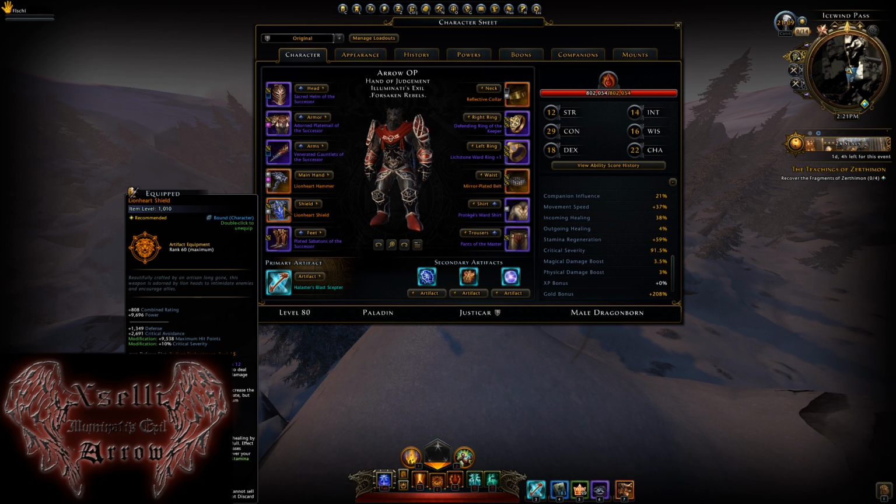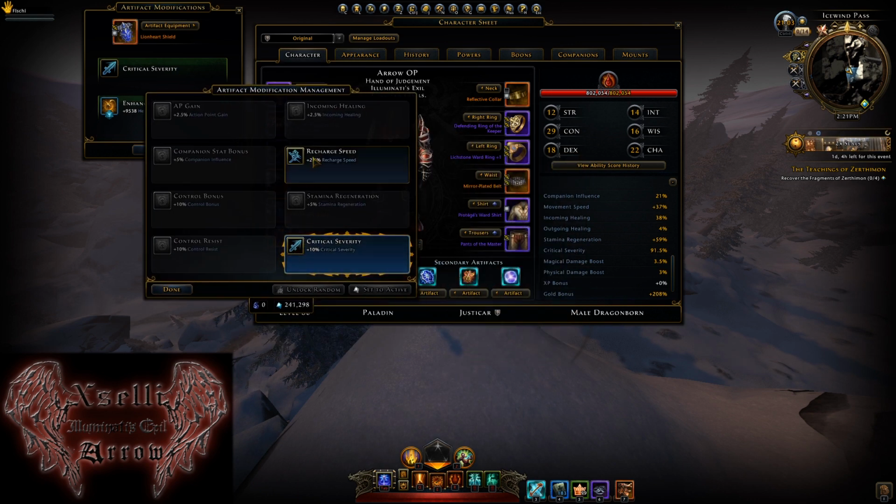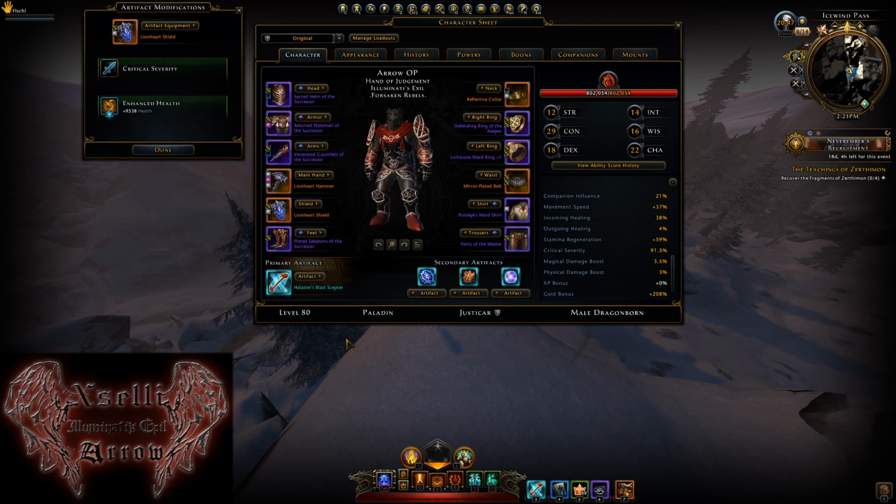In my shield I use the maximum hit points and a good celerity. Just because here 2.5% is nonsense, 5% command influence is buggy, and control assistance and control bonus are useless. The regeneration you have here is 60%, so you don't need 65. So for me, I think it's best to use the Crucerity to deal a bit more damage, and with more damage you can hold the aggro a little bit easier.